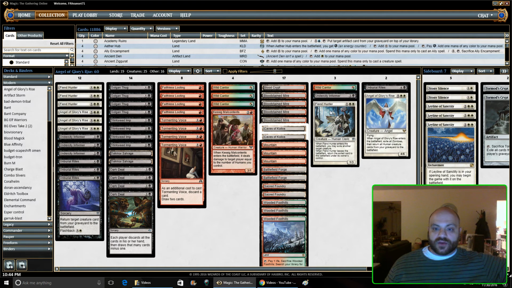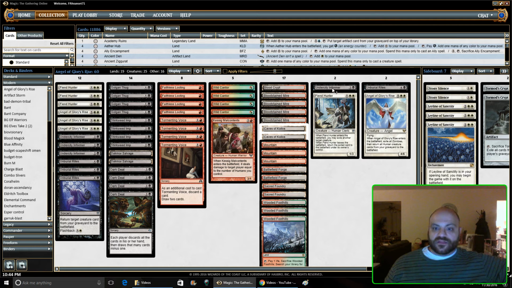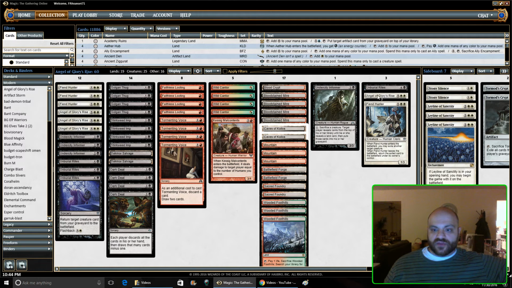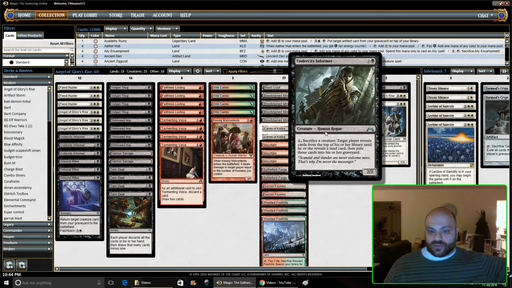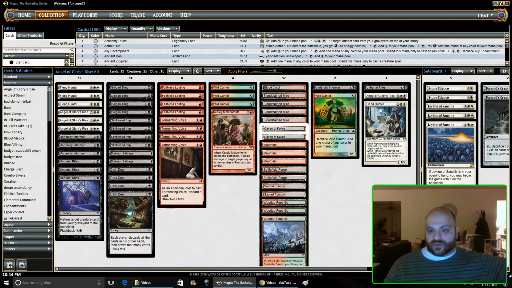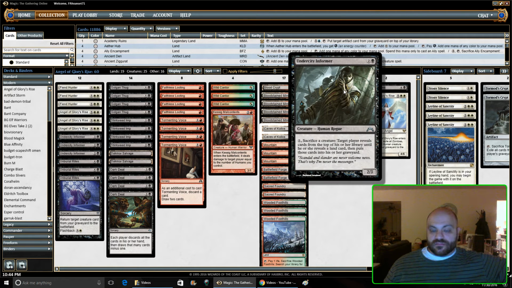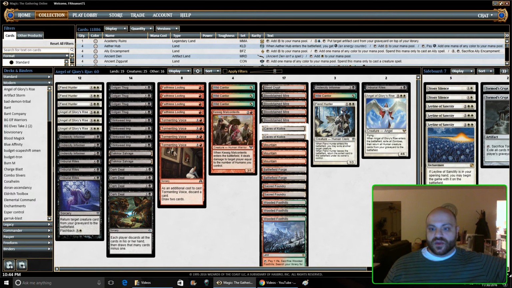Returning the Wild Cantor allows you to sack it to generate a mana. Returning the Fiend Hunter, you can exile your own angel under the Fiend Hunter. Then you use Undercity Informer, with the mana from Wild Cantor, to sack the Fiend Hunter. And this allows you to mill your opponent out, because you can. This is a loop, basically. Once you sack the Fiend Hunter, the Angel comes back into play, and the Fiend Hunter and Wild Cantor come back from the graveyard, allowing you to repeat the process.